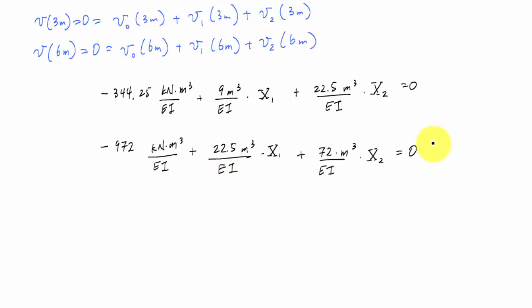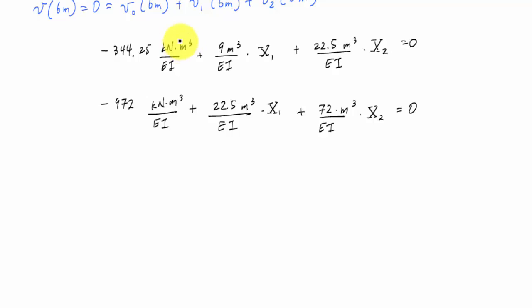Here are my two equations with the displacement substituted into it. You may notice something here, how this 22.5 is the same as this 22.5 and there's some sense of symmetry. If I set this up in a matrix formulation, you can already notice that all the EIs will cancel but I'll keep them for now. If I take these two displacements associated with my primary structure and I bring them to the right, my equations can be set up in a matrix formulation that looks like this.